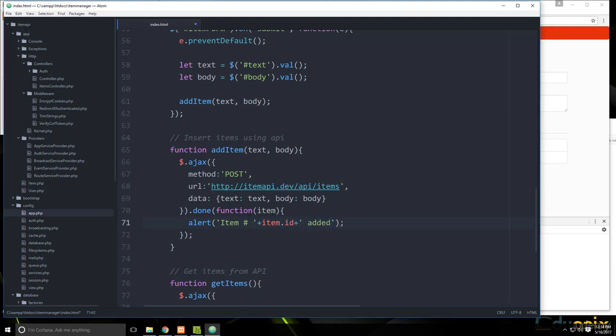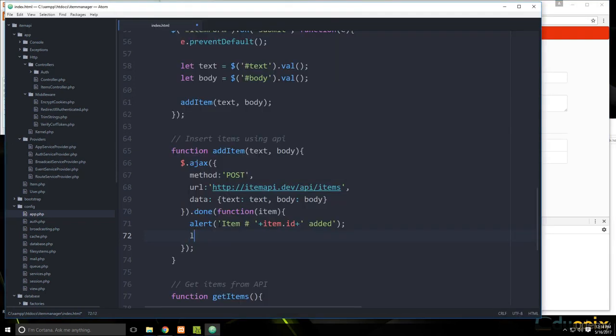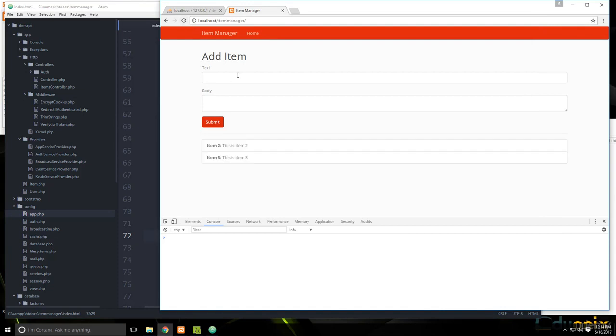So it'll say item 2 added or whatever. All right, then we need to reload the page so that it shows up in our list right here. So to do that, we're just going to say location.reload. All right, so let's save that, and then let's give it a shot. So we'll say, let's do item 4.